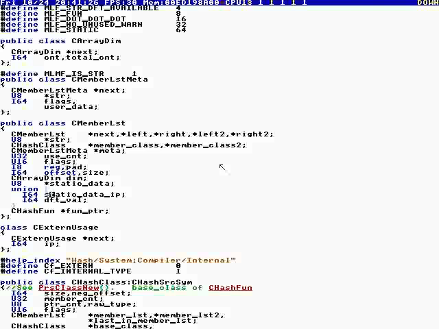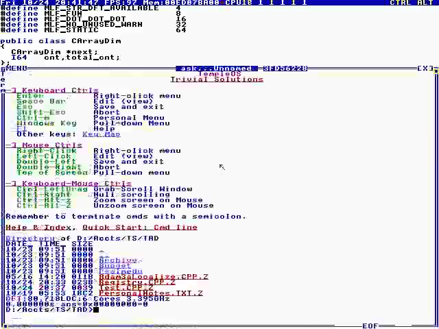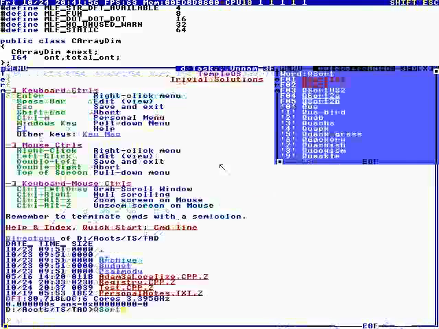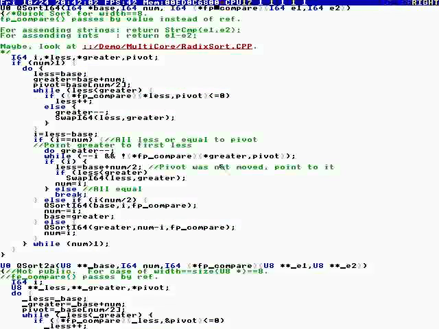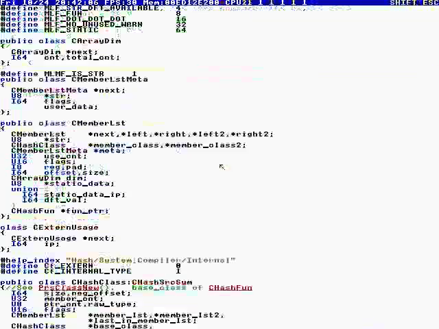Anyway, this is if it's a static local variable, and this is if it has a default value. Your arguments to your function can have default values, and if it's a function that you're passing in, then this is a pointer to the function. How about qsort? Have you ever seen qsort? Okay, this has a function that we're passing in, and so this is a pointer to the function.